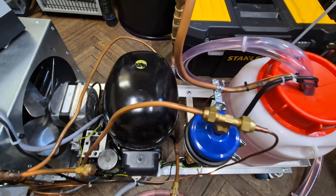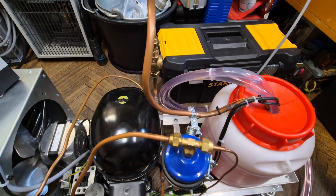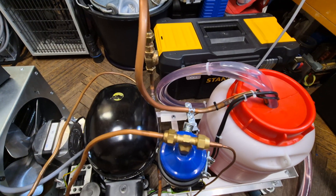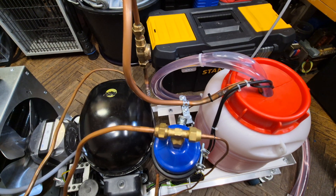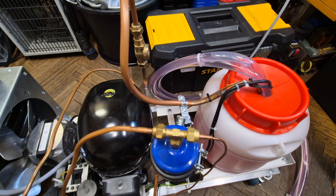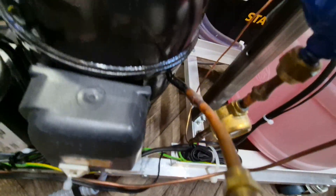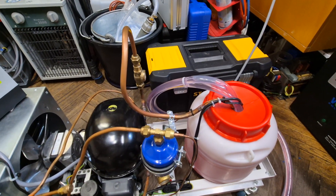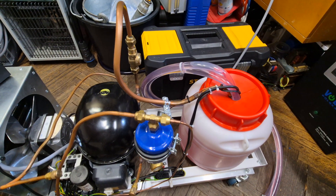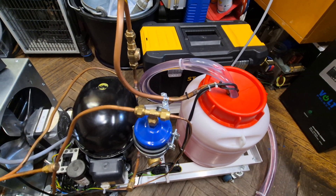There were some questions from the last video about why I didn't reach sub-zero temperatures. The reason is that the system was designed for maximum power, not maximum low temperature. If the temperature of the propylene glycol gets too low, there will be liquid floodback to the compressor because the capillary is overfeeding the evaporator. A thermal expansion valve would be an upgrade — it would control refrigerant flow better and give more efficiency — but that's for a future project. For now, we just use a capillary.